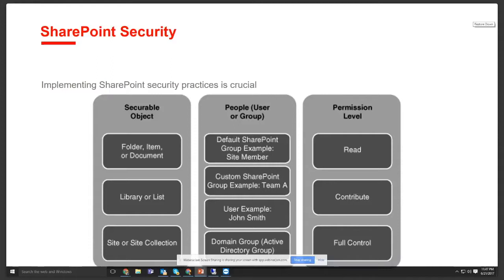Then the top level is full control, which gives you an extra layer because you can manage some of the permissions, and you're able to edit, add applications, add columns, and create content types. And those, again, have to be placed in the hands of people that have a little bit of training or understanding of the SharePoint platform.